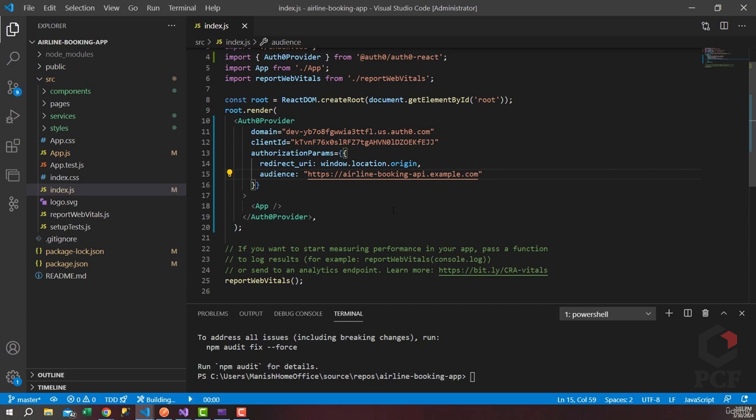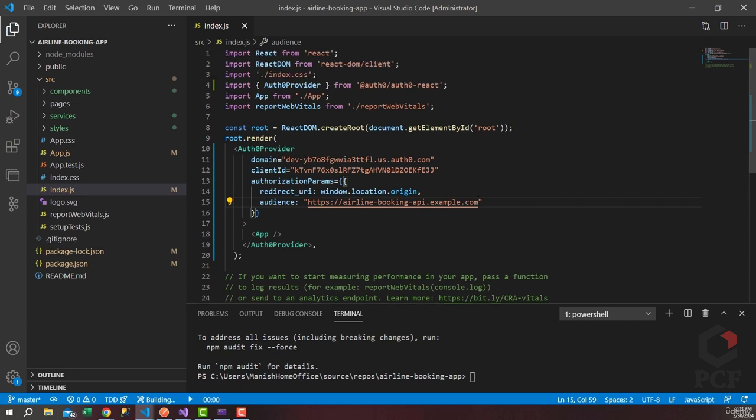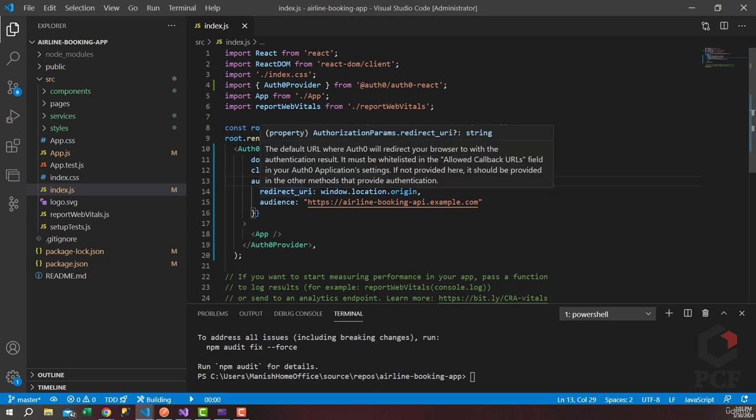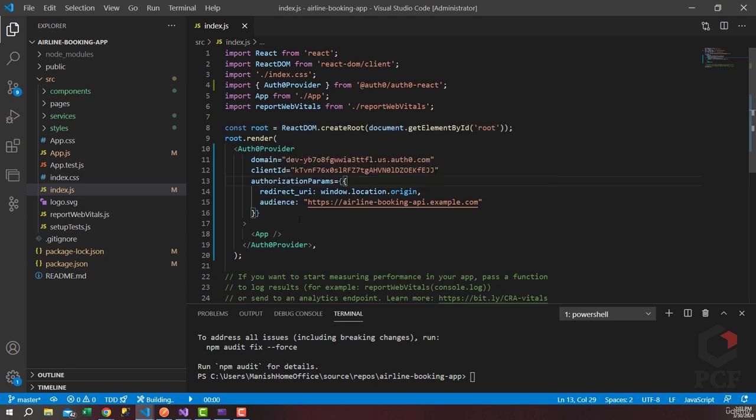So now we've set up our index.js to integrate with Auth0. Again, these can be stored, and I'll show you in a later video how to organize your keys, your client IDs into environment variables. So right now this is a domain and client ID that's set up, and then we have the redirect URI, so it means that once our users log in with Auth0, they're going to be redirected back to our React app. Window location origin.